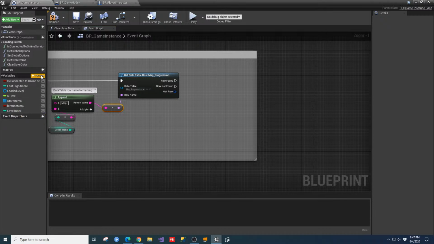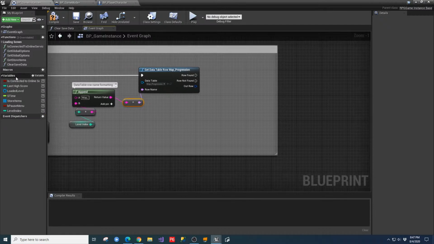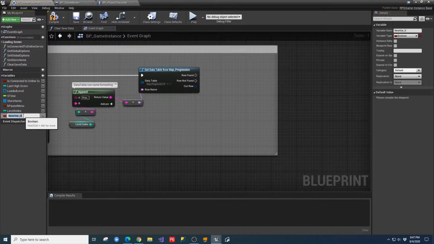So we're going to go over here and create a new variable. I'll explain this in just a second, but we're just going to build it right now. It's going to be called current level name. So we create it, and then we go over here and change its variable type to name. All right, so current level name.